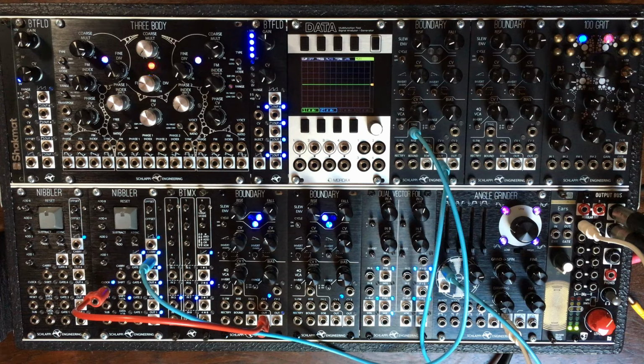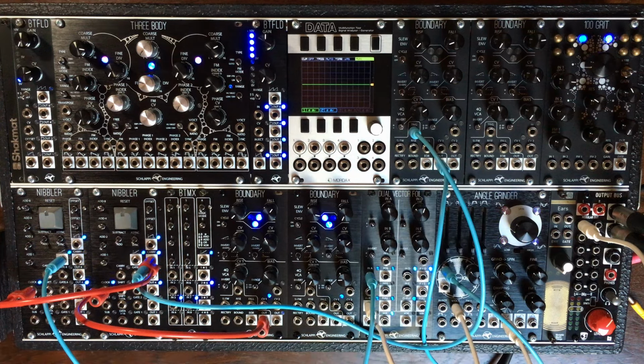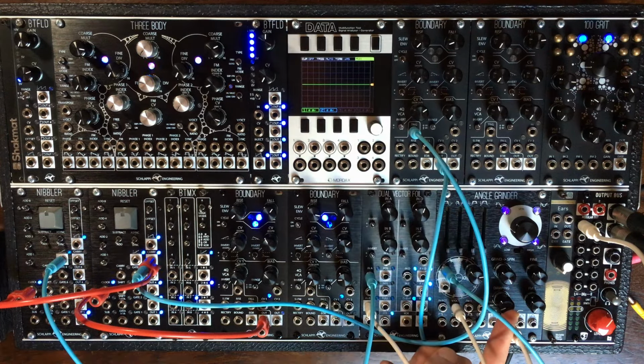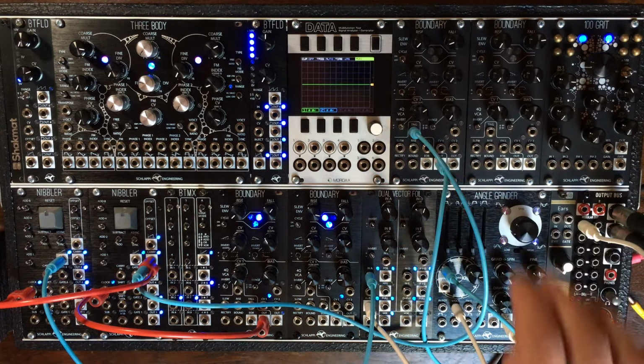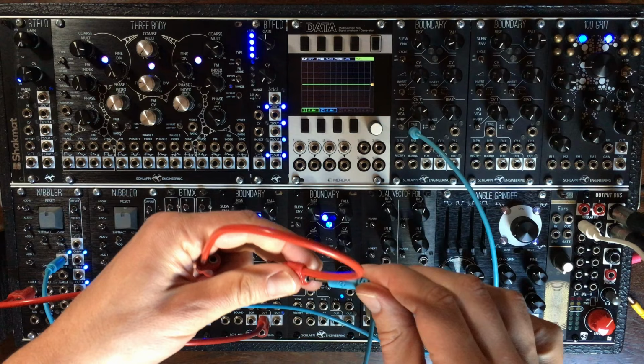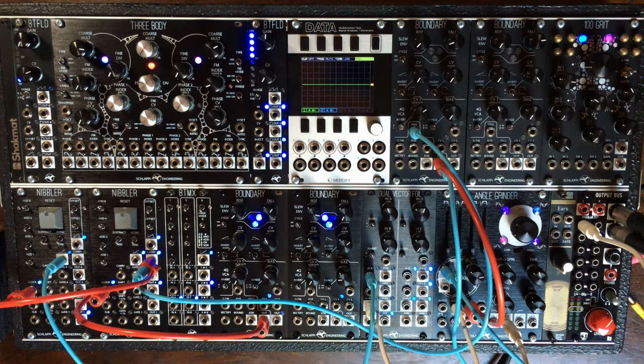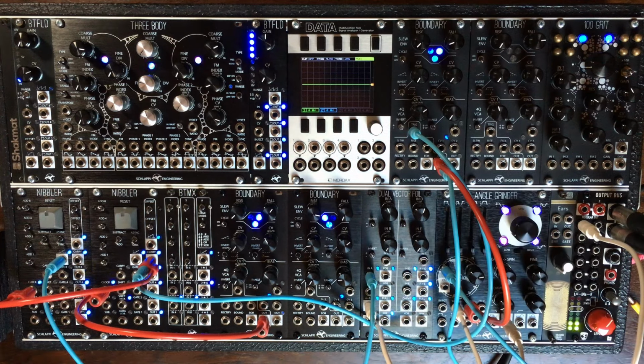So I want the pitch of this to change on every hit. So I'm going to use that signal to trigger the second nibbler. I'm going to take one of the stepped out, attenuate it. I want a more percussive flavor, something I haven't done before in the other patch, would be to send my short envelope trigger thing to the FM input. Just add a tiny bit of percussion.